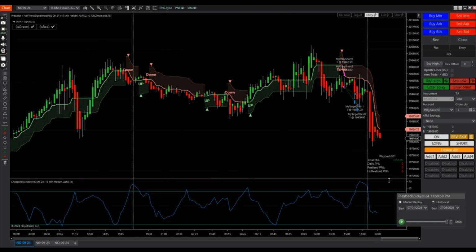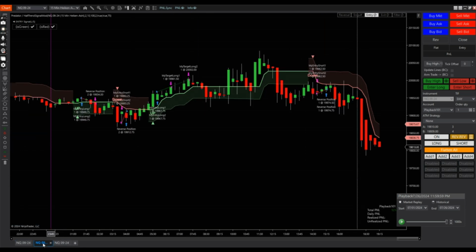Now on this second chart, the modification that was done here is this reversal parameter. Here I had the reversal exit, and for this chart I went ahead and changed it to reverse exit. What that does is, I believe, once it gets into an open trade and detects a trade in the opposite direction, it would exit the trade.